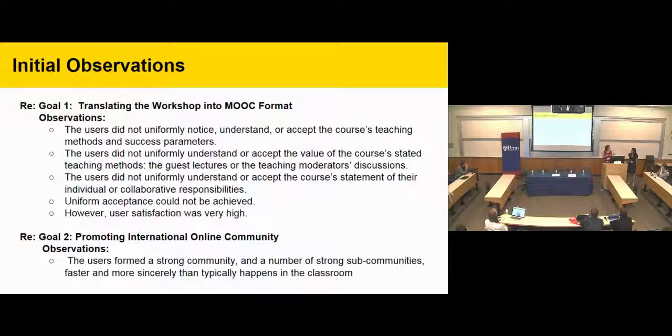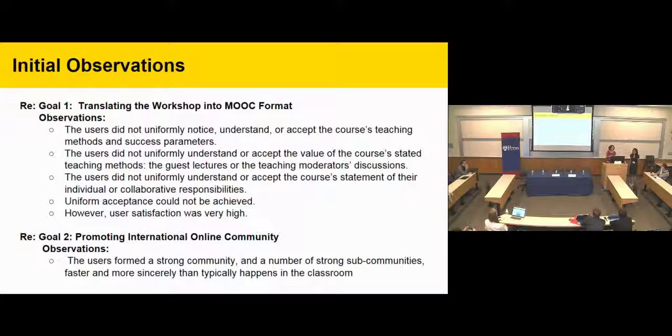So as I mentioned at the very beginning, and as I hope you can tell from how we've walked you through this model, the workshop model is collaborative. It's community-based. It's not a lecture model. However, the instructor sets the parameters for success, and that's based on teaching experience, but in the creative writing world, that's also based on subject expertise, on having built a successful career as an author. And something we saw here that was extremely interesting to us was the users didn't uniformly accept those teaching methods or success parameters. They didn't even uniformly notice them.